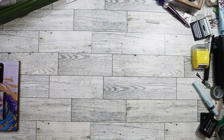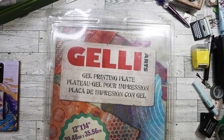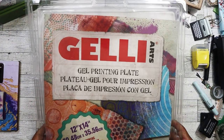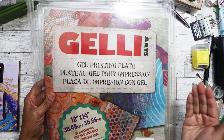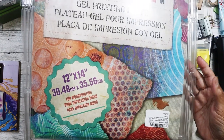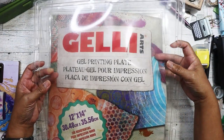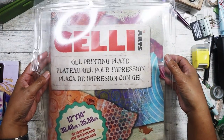I'm going to show this first because it's the biggest thing I found today, and I can't believe I got it for a dollar. If you're into mixed media, you would probably know what this is — this is a jelly plate. Let me make sure it's in focus. So this is a ginormous one, 12 by 14. When I saw it in the bin I was like, holy crap. I've always wanted a jelly plate but I just never got around to ordering it on Amazon or buying it in store. It's open, but I did not check the condition of it.